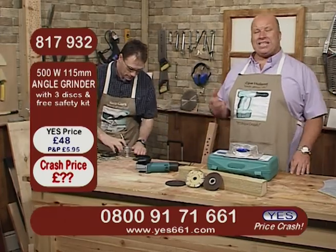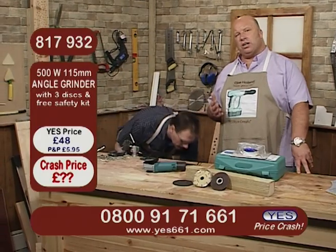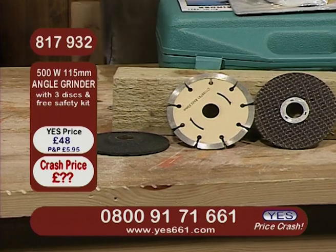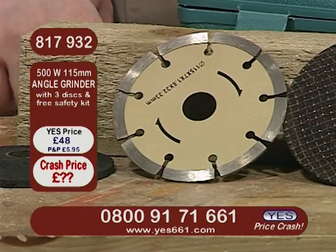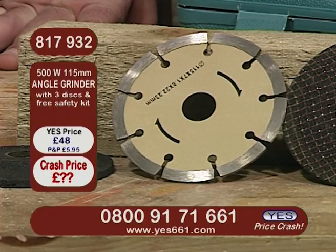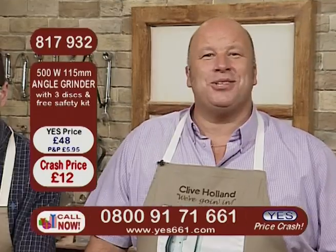But don't forget, this actually comes with 3 different cutting wheels. And we were saying about the special one. I think that's brilliant. That's the diamond coated one there. That'll do your tiles. It'll do your block paving. It'll also do your paving slabs, quarry tiles, roof tiles. Cutting your roof tiles as well.